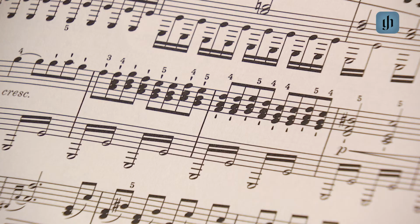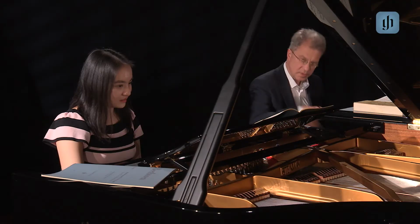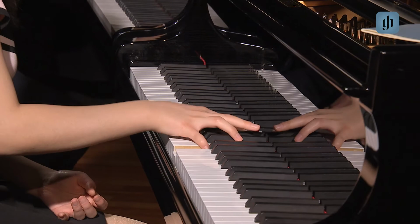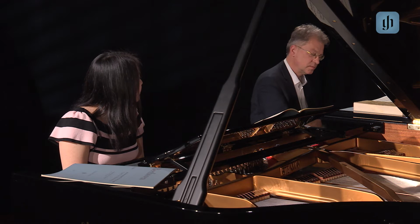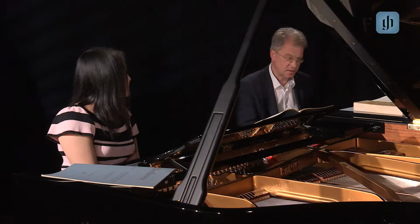Yeah. Then, yeah, we have this passage with the double chords. And I think there is a very important point: put the weight out of the arm, think you are a marionette and let it just go, without too much playing inside the keyboard. Mm-hmm. So this you can reduce to C major and something like this. Can you show it? Yes, and now do the original here.